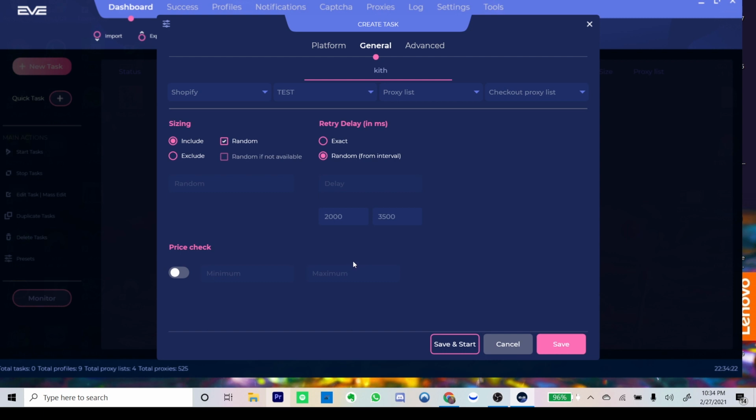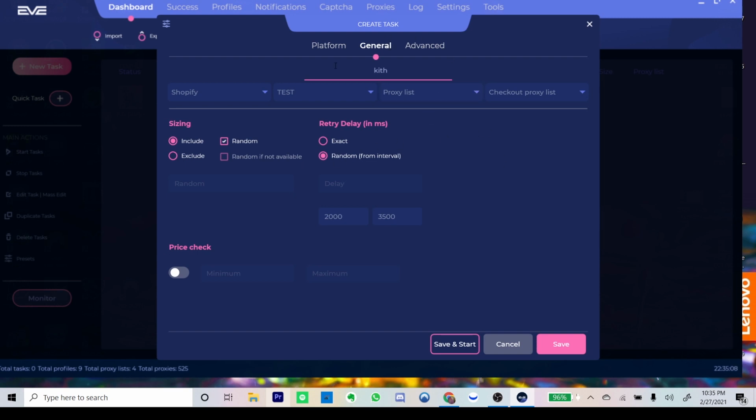For delays and proxies, I like to just be the most simple and go local without proxies. I have like 2 to 3 tasks per site, but if you want to have more tasks, go ahead. I wouldn't have more than 5, because then you're at risk of getting banned, and then your whole chance of copping is ruined, because you might get IP banned. So if you want to have more than 5 tasks, you're going to need some proxies, and not a lot of proxies work on sites with heavy bot protection like Kith. They're pretty hard to find, and they're expensive. So you're going to want to make sure the ones you find work well on them if you're going to buy.